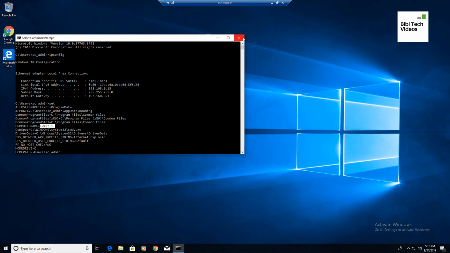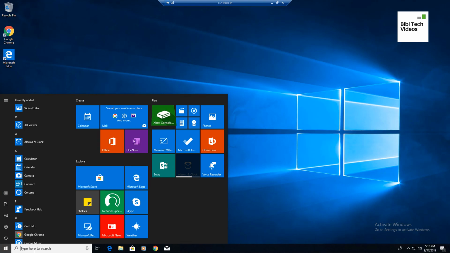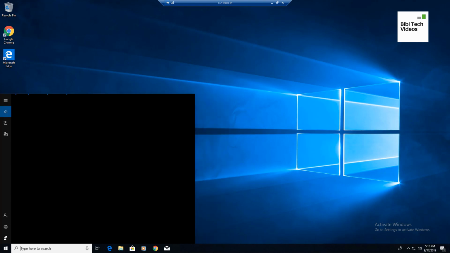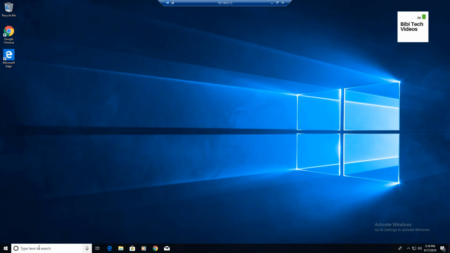Yeah, that's the machine. So I'm just gonna go ahead and quickly force update the SCCM policy on it, software update, and then let me show you something else too.